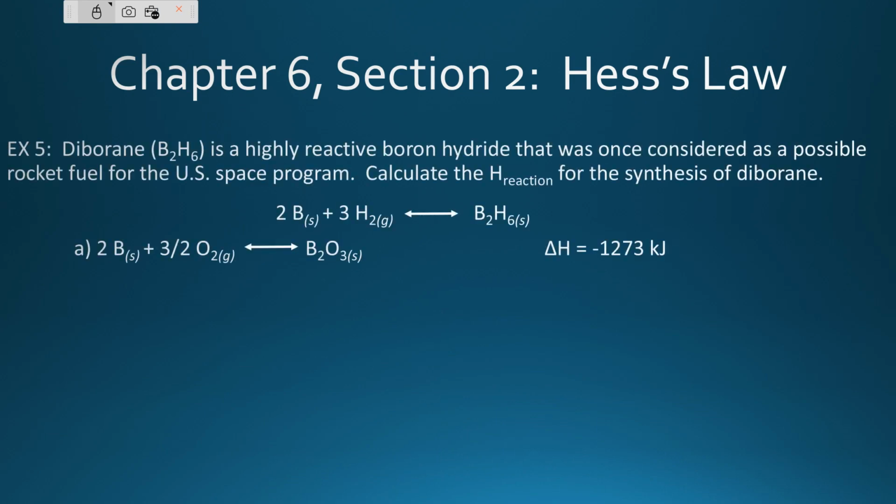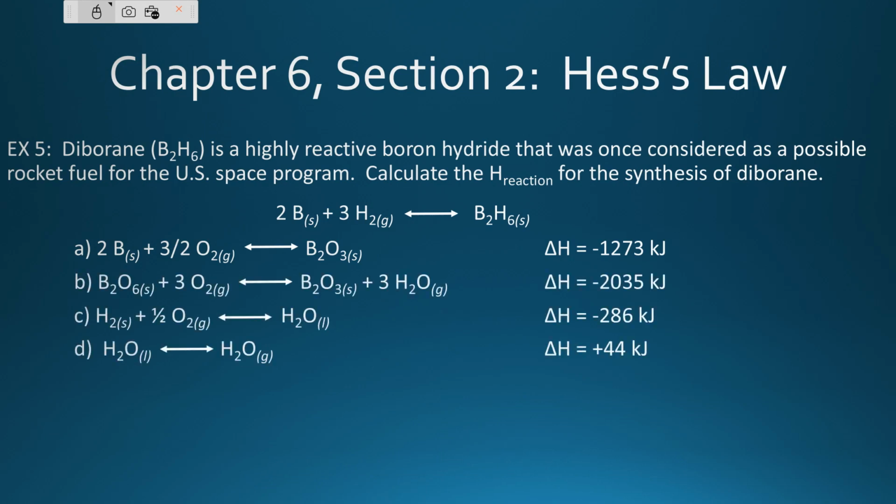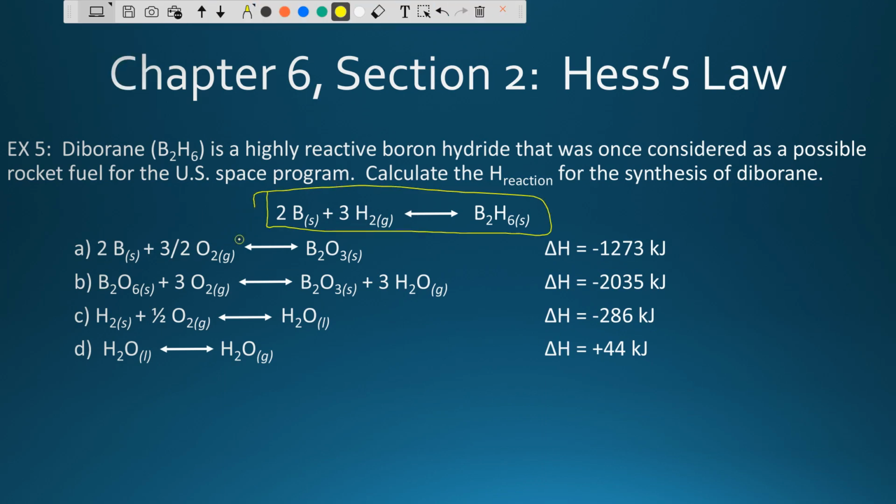Let's take a look at a couple other examples of this. One would be for the formation of diborane. There are actually 4 different steps that have to take place to get my diborane, and notice that this is ultimately the net equation overall. So you see, this first step looks pretty much okay. We've got 2 borons and 2 borons. Now it's going to be producing the B2O3 in there.